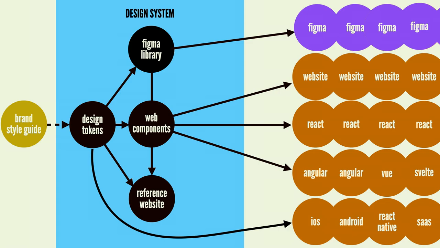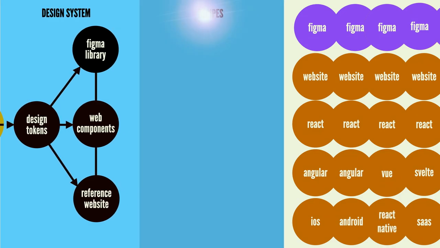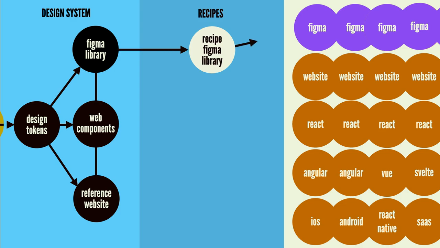But all the while, all of these different software products have their own needs, have their own goals, have their own whatever. And so over the last number of years, we introduced this idea of recipes, or sometimes called child design systems or product specific design systems or whatever it might be. But the idea is that, let's say you have a marketing website, right? And that marketing website has a header, a global header, right?